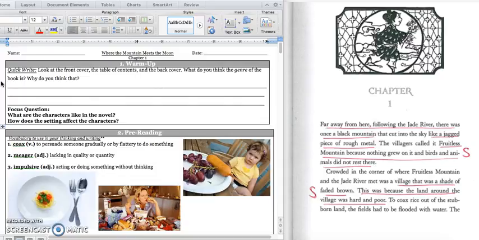And so as we're looking at the front cover, it says Where the Mountain Meets the Moon. We see a picture of a dragon and a girl. If we look at the back cover, it talks about a young girl named Minli who lived in the valley of Fruitless Mountain. She listens to her father's fairy tales or tales about the Old Man of the Moon, and she sets out to go find the Old Man of the Moon. If we look at the table of contents on the inside, we find that there's not a table of contents, and so we just have the front and the back cover to think about.